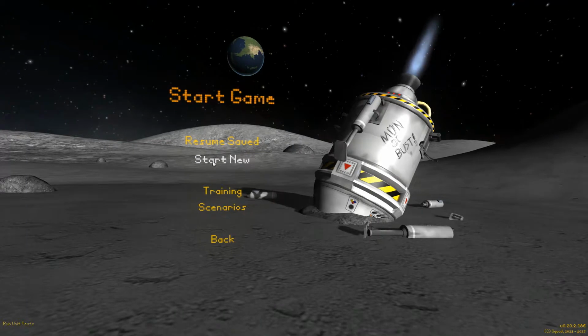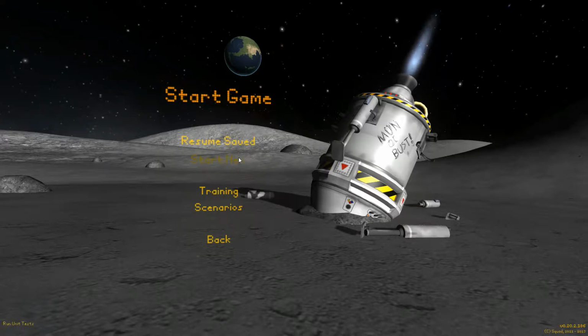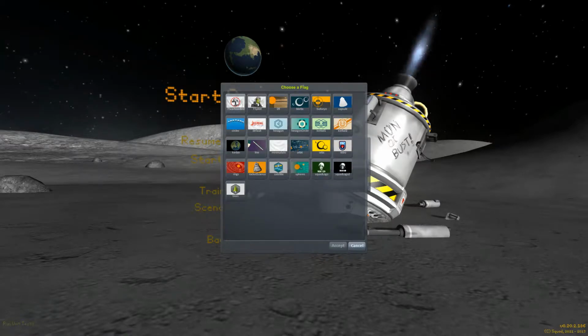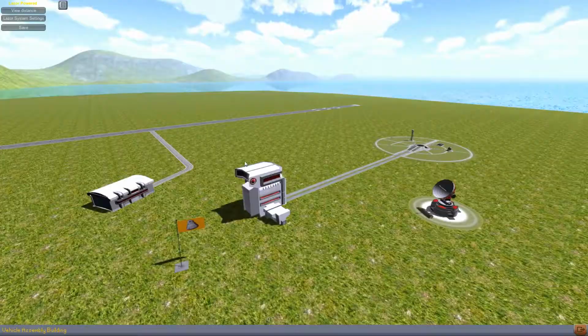You can get this game on Steam. It's a great game. I really encourage you to get it if you like the look of this. Let's play. Start a new game. Let's call it Congreve Creations. Okay, and then picking a flag. I'll just take this one, just because I don't want to waste all of your time picking a flag.